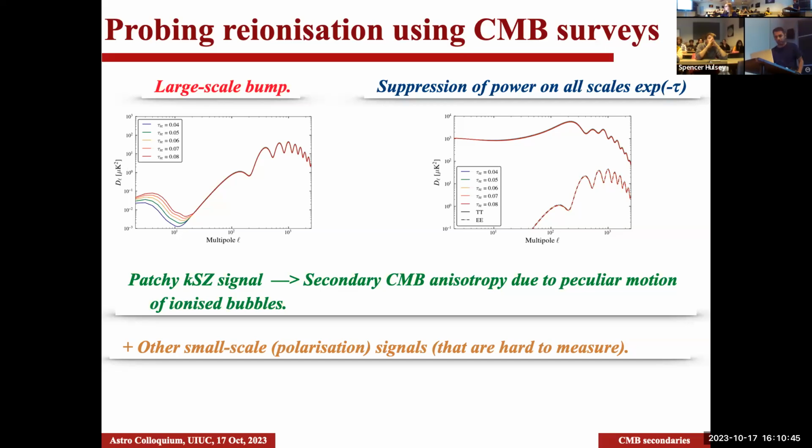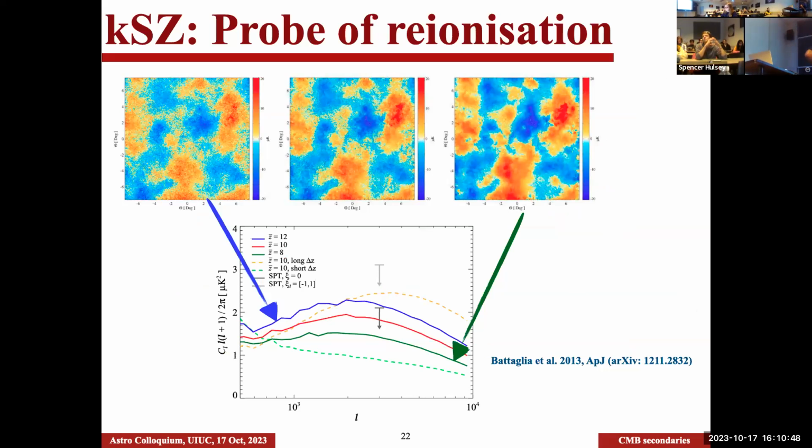So how do we measure this with kSZ? This is the power spectrum of kSZ coming from a simulation. You can see that there are three panels here, and these three panels have slightly different processes of reionization. In this panel, we can see more small-scale structures compared to the one on the right, and that basically changes the power spectrum. This one has more small-scale power, and it also has more large-scale power. Depending on how the reionization happened, these curves are slightly different.